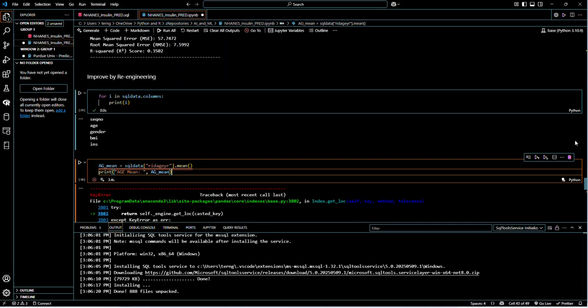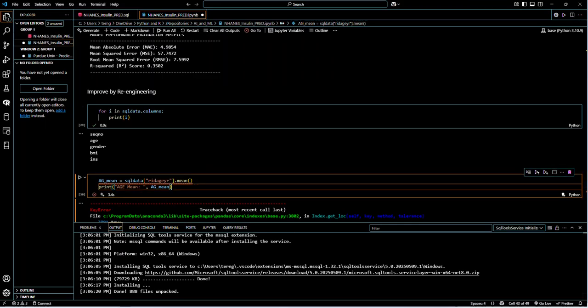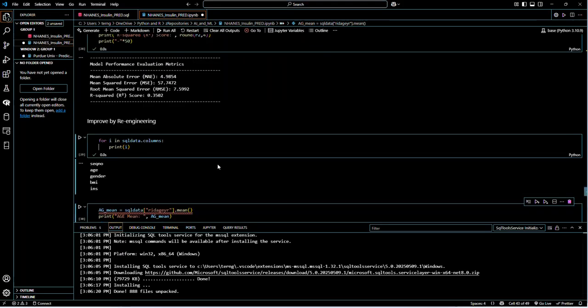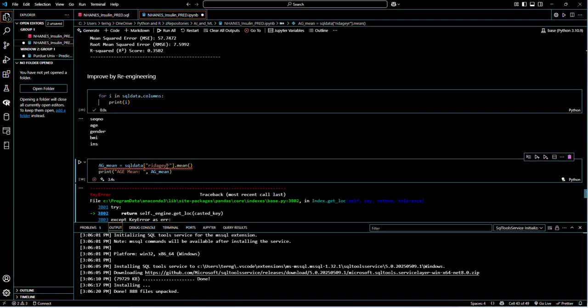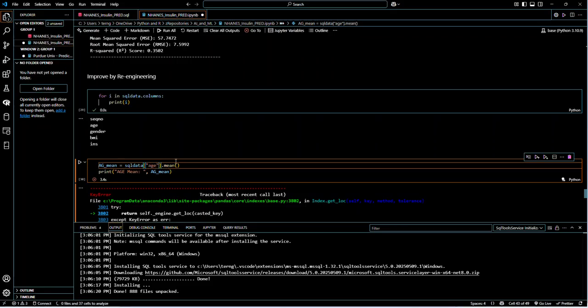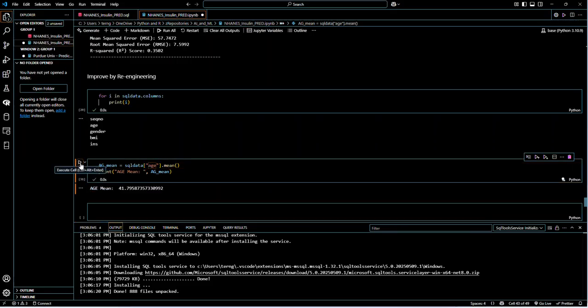Okay, so let's see what happened. Let me change this to just age and see if that works. I think I changed it to age, but I forgot. So let's run that. Good, it works. So that's the mean for age.